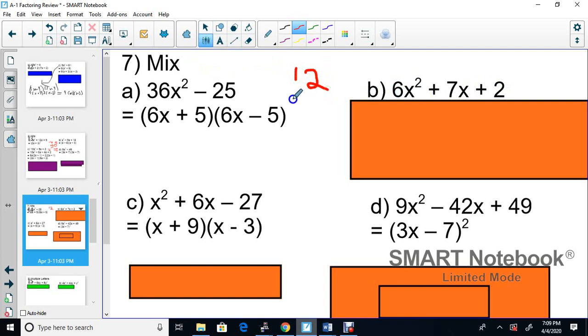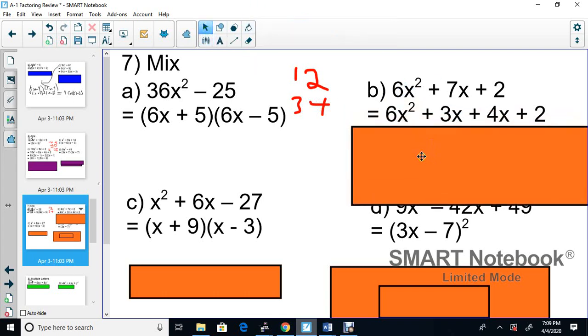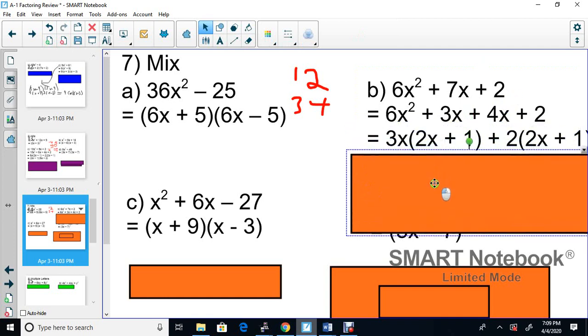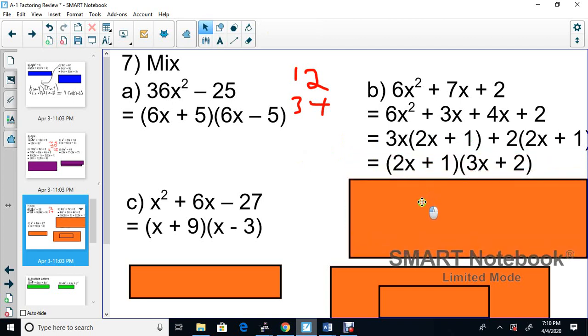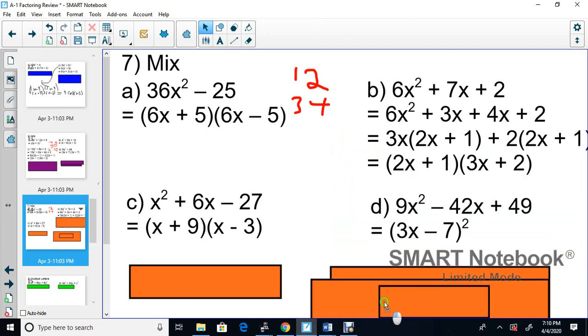Then I have to find two numbers. So 3 and 4. 3 times 4 is 12. 3 plus 4 is 7. So I break it up into those two numbers: 3x squared plus 4x. I cover up the second one, and then into these two, a 3 goes into there. And into those, a 2 goes into there. So every time on this one, I take an x as well. I take a 3x, and I divide those by that. Divide that by 2, and this becomes the same. So then I put it in the front, and I get 3x plus 2.